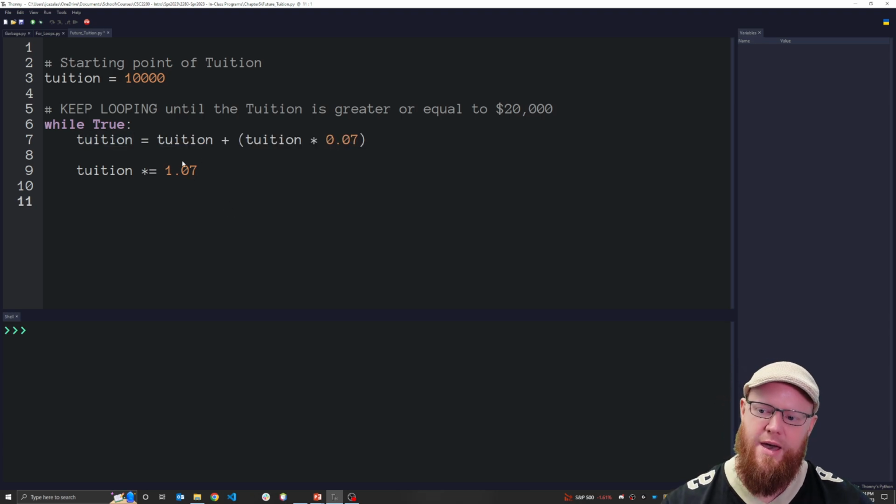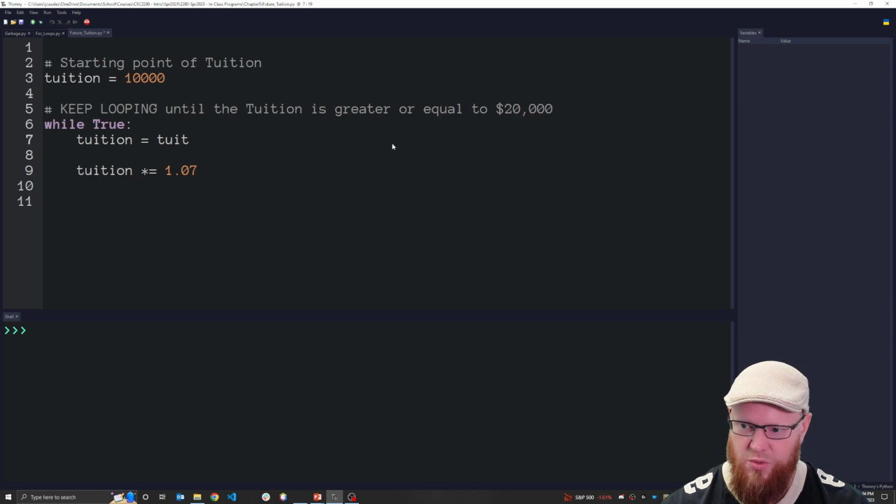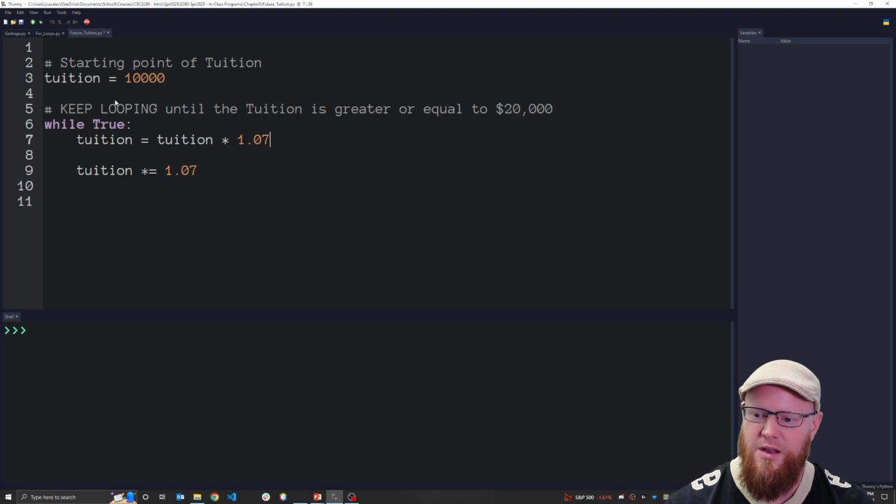So this is what we had. And if you do some math here, you realize, well, this is one full tuition. This is 0.07 times tuition. Well, that's really tuition times 1.07. That's the same thing. And of course, now that's really the same as our augmented operator.